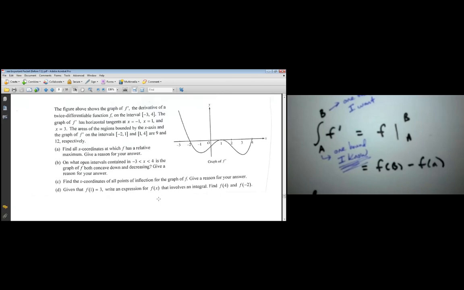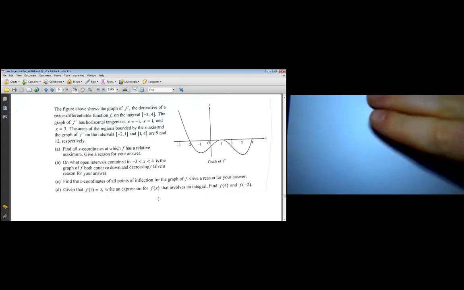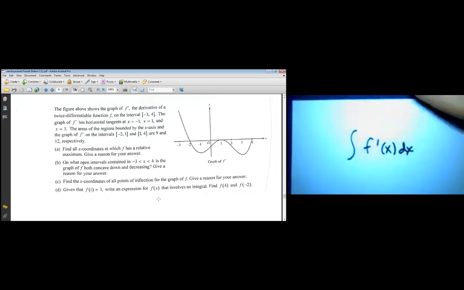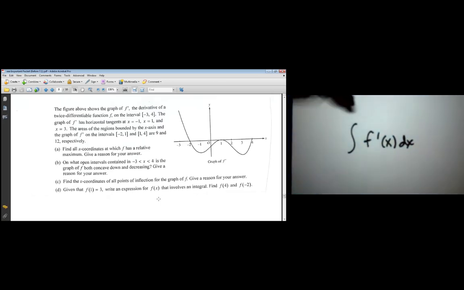All right, we ready or we need more time? Ready. All right, so the key to this is going to really just be doing it enough times that you recognize the situation. This is all brand new today, but it's called the FTC, the Fundamental Theorem of Calculus. We want to start by saying the integral of f prime of x dx, and it's going to be a bound we want and a bound we know. The one I know is 1, and the one I want is -2. So we got to make sure we put them in the right order. Big one's on the top.